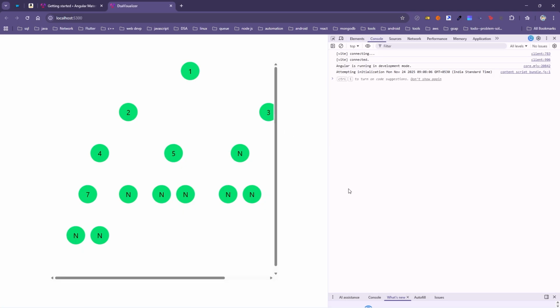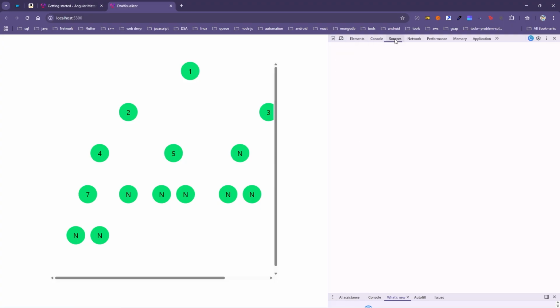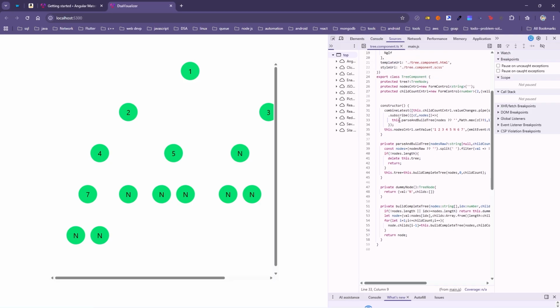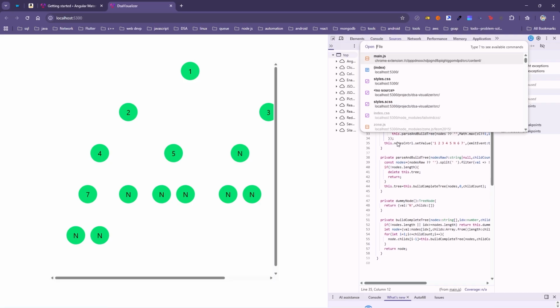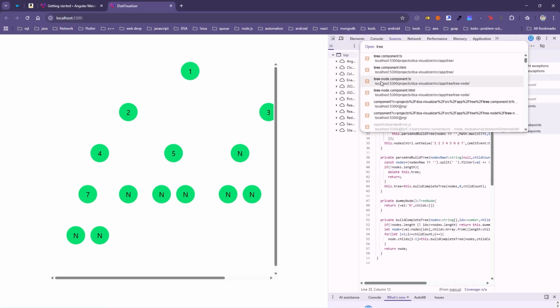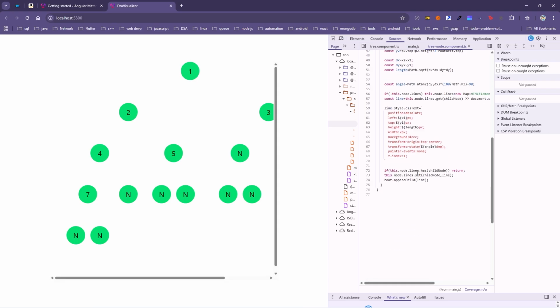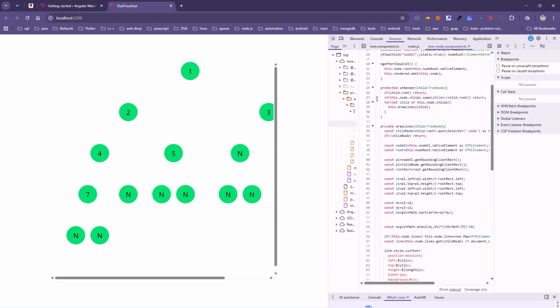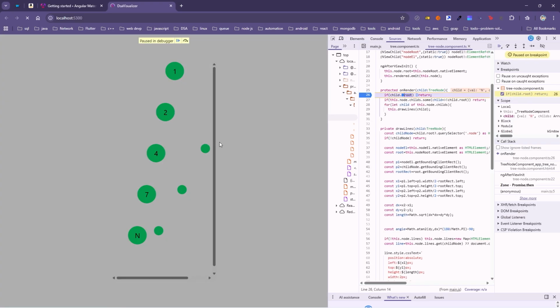So let's debug the issue. Go inside the source, and you can use a breakpoint inside the tree node component. Whenever a child is rendered, draw lines or on render is called. So we'll use this and refresh.